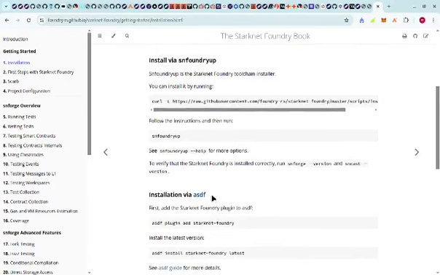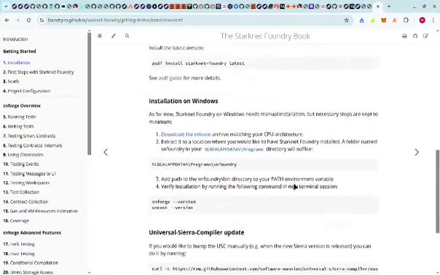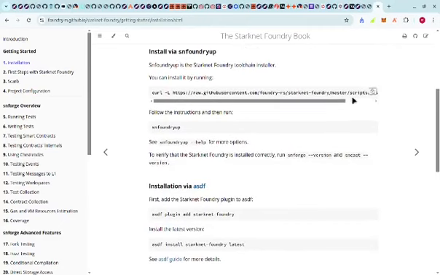So here this is how you can install Foundry. Since I'm using Linux, I can just run this.